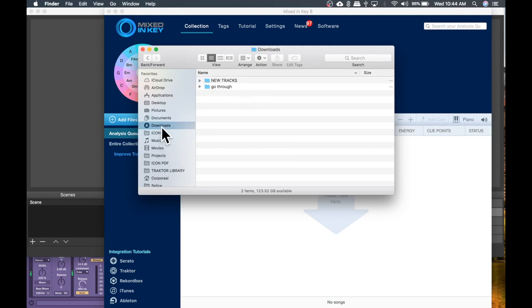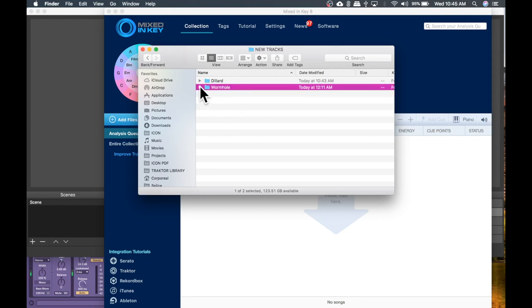So I downloaded them, they went into my download folder on Mac, and then I created a folder here, New Tracks. And I've already taken the liberty of separating these up into playlists. So my workflow here is going to be when I download songs, I'm already kind of thinking ahead of time how I'm going to organize these. So I've created two playlists here just for demonstration today.